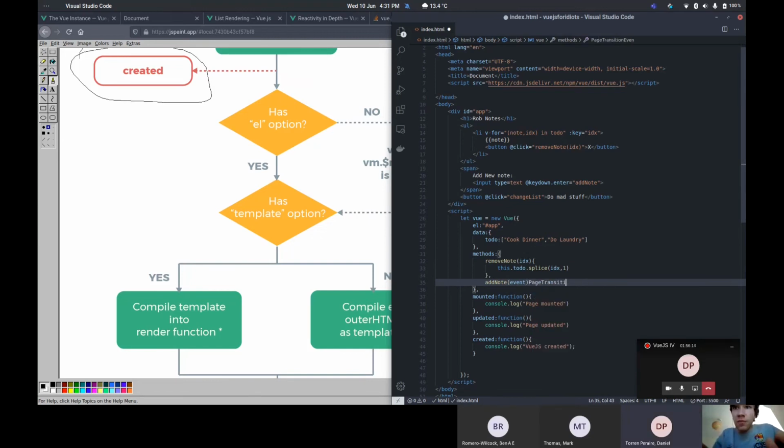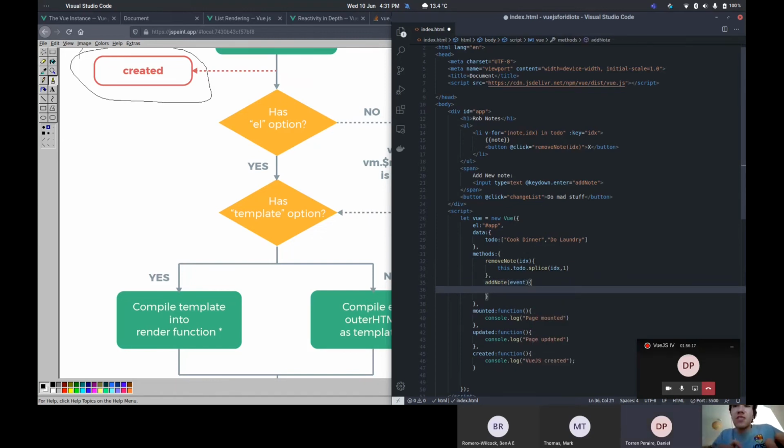What are you doing, Rob? I'm just remaking the method so that our list app still works, because I realized I broke it when I deleted methods, because I wanted to stress these do not live inside of methods. So that's why I'm just adding these in.